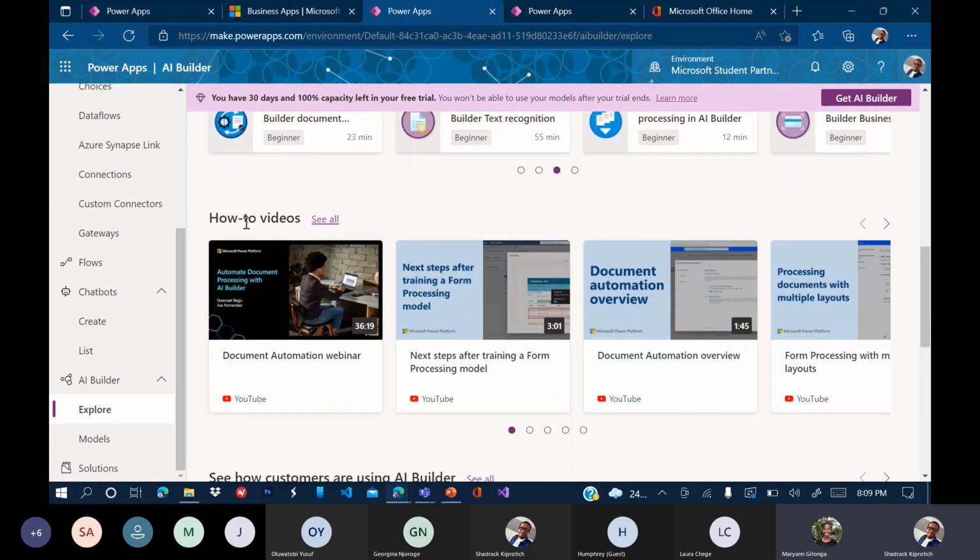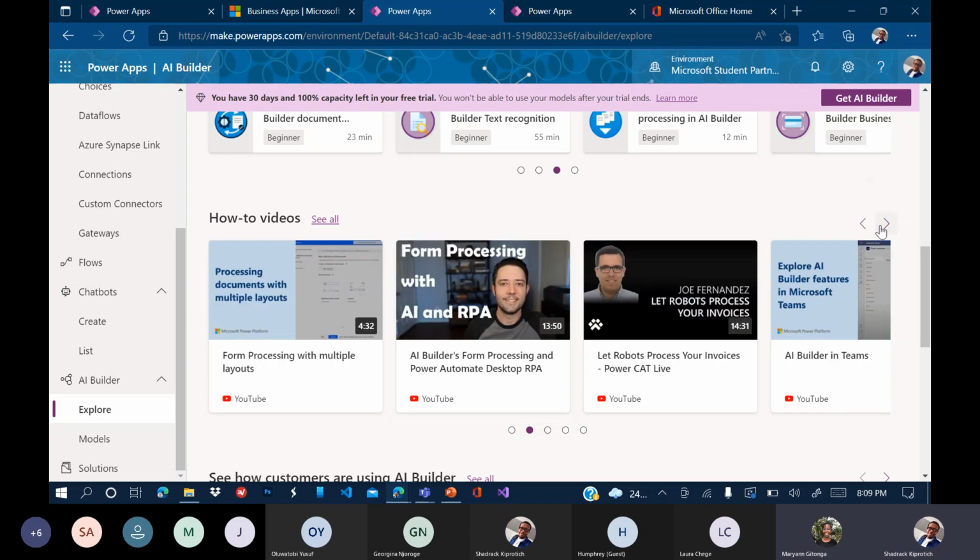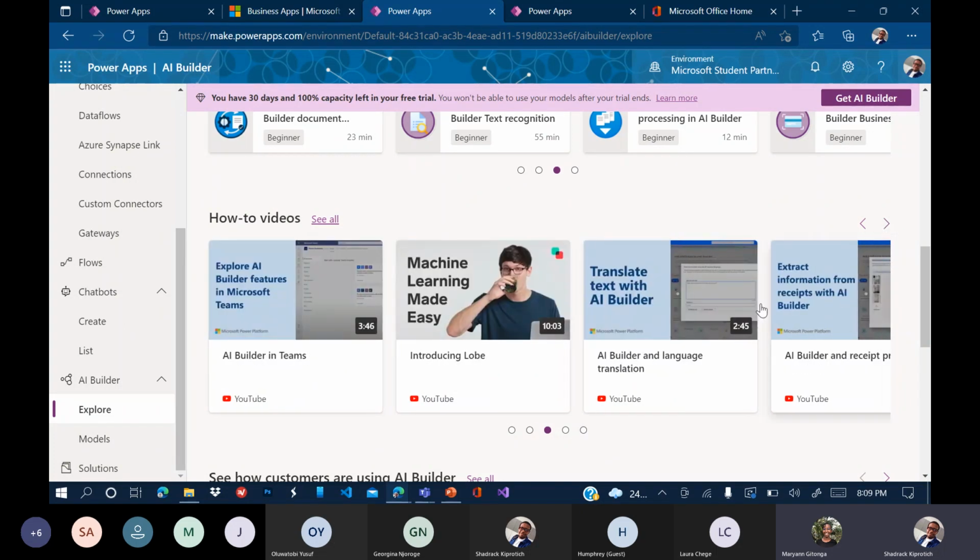Then these are the how-to videos, for example, document automation overview, processing documents with multiple layouts, and how to integrate AI Builder in Teams.